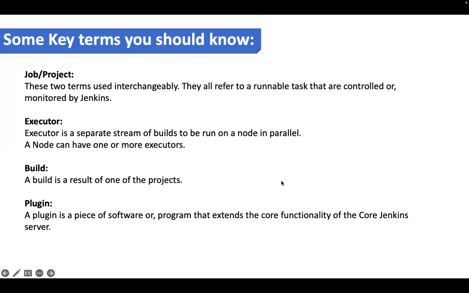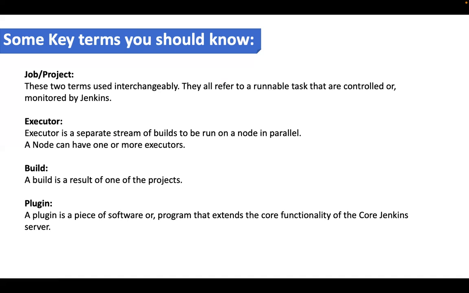Suppose in our code, once we do the building, we want to email the logs or the output to the development team, or to the DevOps team, or to the management. What do we need? We need the email functionality to be implemented. To implement that email functionality, what do we need? We have to install or add the email plugins there.